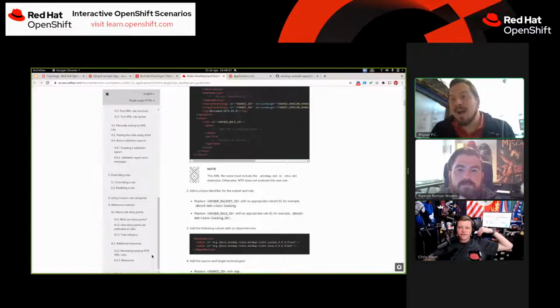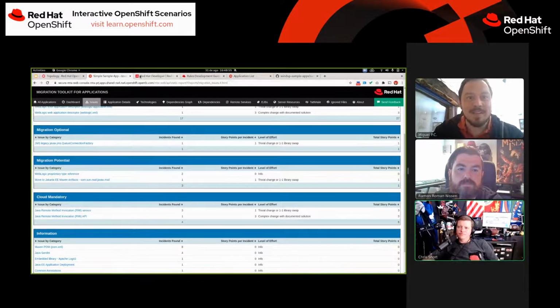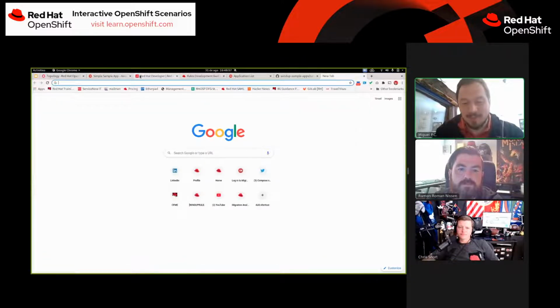So the thing is, how do you share that learning? How do you discover the same issue in different places? You need a way to detect it, to review it, and to highlight it. And this is what MTA does for customers. So that's awesome. On top of that, there's a piece of documentation that I would like to show you.